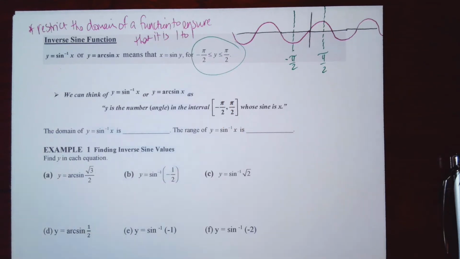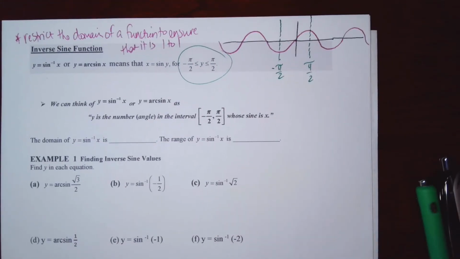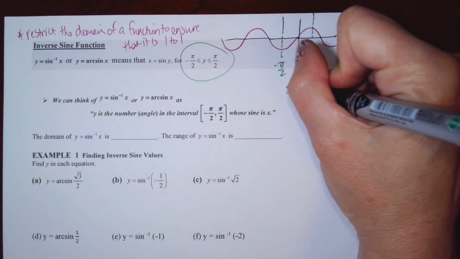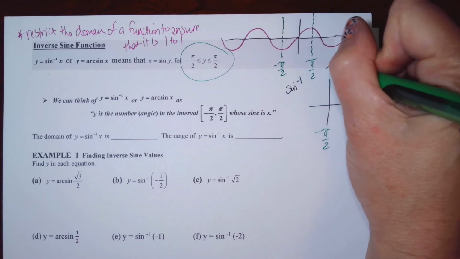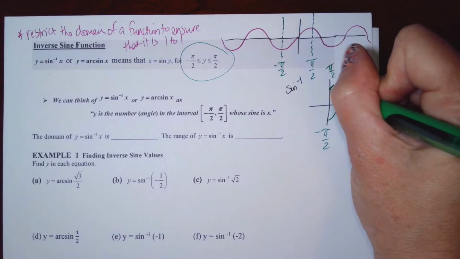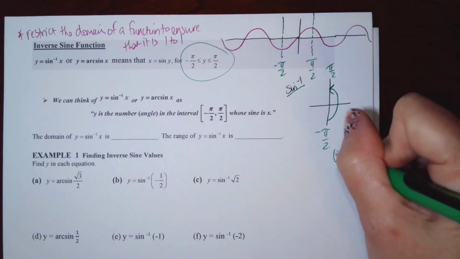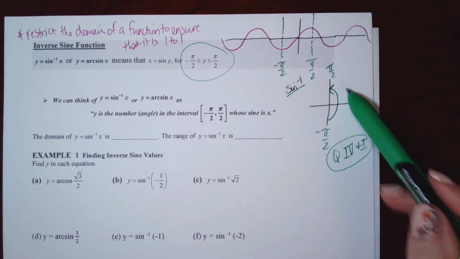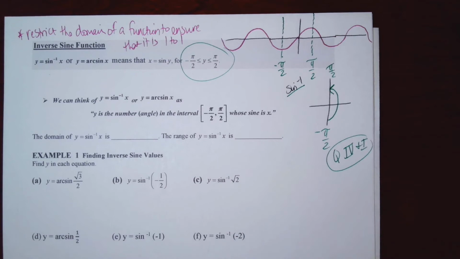Okay? When we restrict that, we end up with all the positive values, all the negative values. What has happened is we have essentially restricted it to two quadrants. So for sine inverse, we are restricting our function values from negative pi half to positive pi half, here to there, so that sine inverse is restricted to quadrants 4 and 1. And we do think of it as 4 and 1, negative pi half to positive pi half. This is the convention. These are the answers that I'm expecting you to give, okay?